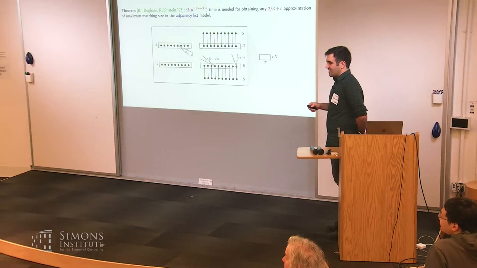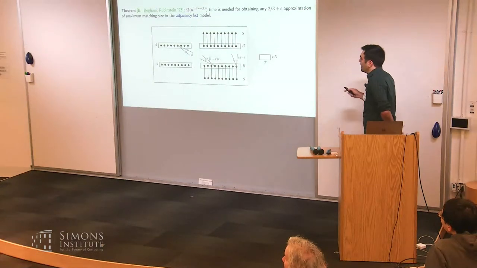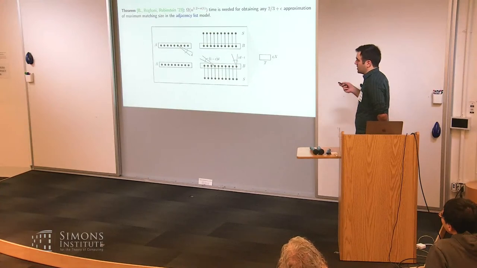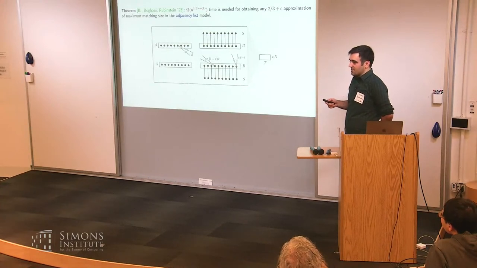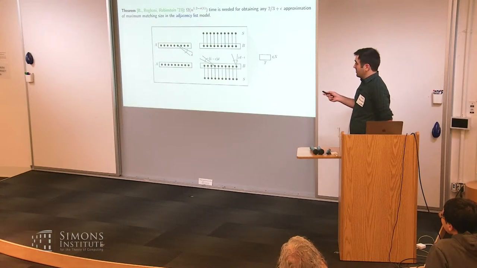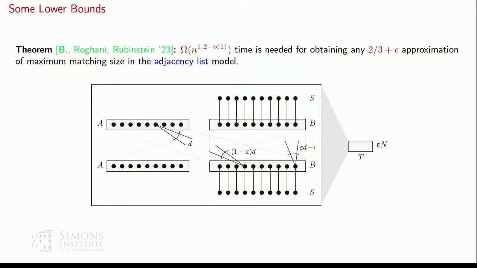Is it obviously harder in the adjacency matrix case? Yeah, that's a good question. So this lower bound only holds in the adjacency list model. What's written is only written for the adjacency list model. We believe we can also get it for the adjacency matrix, but it's not written yet. But is there one which is obviously harder than the other? No. My intuition was that adjacency matrix is harder from the perspective of designing algorithms, but then proving lower bounds, adjacency list is easier to use. So there's no reduction from one to the other.